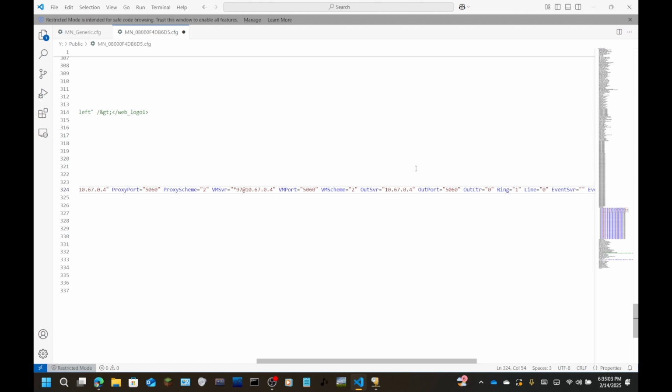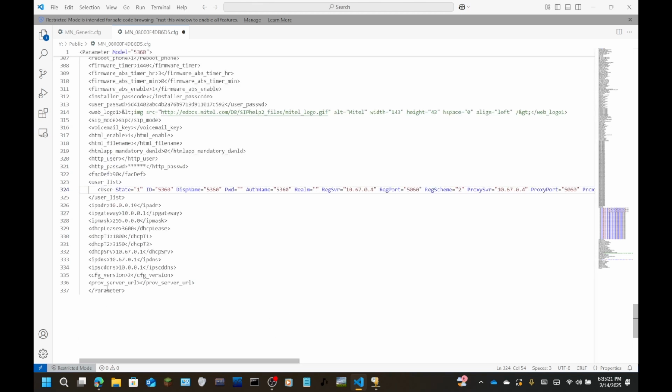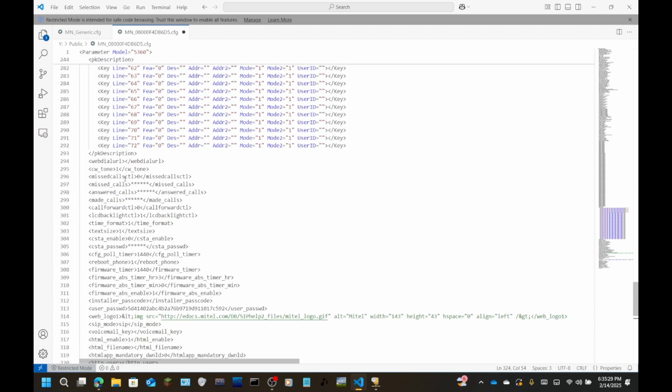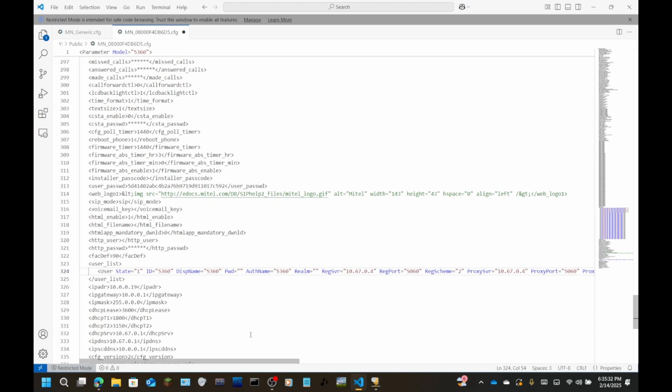Out server, I don't know if you have to set this. FreePBX server. Out port, ring line, and a bunch of other options here. So I will copy this blurb into a file and put it on the Internet Archive, and I will link that as well, as well as the mn_generic duct tape.